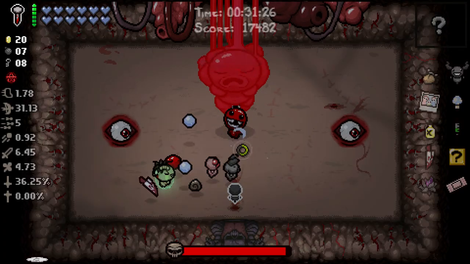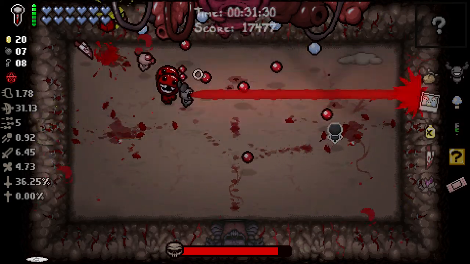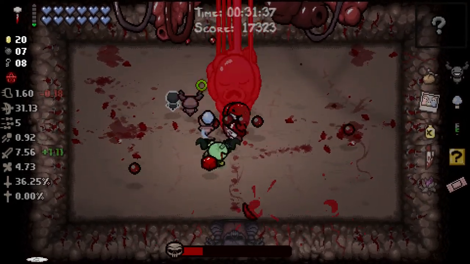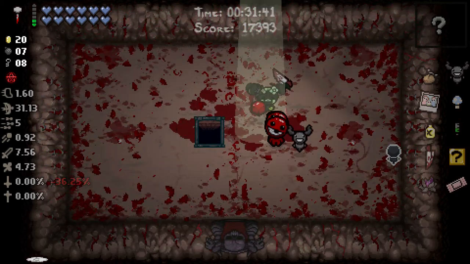Let's go fight. It lives. Blanket coming in clutch for us. Oh man, did not mean to do that. I'm gonna pop the nail here and just nuke mom with the sack dagger. We'll head on up.